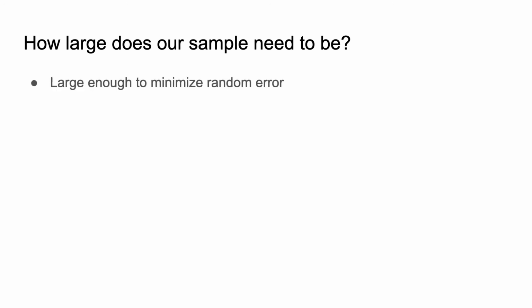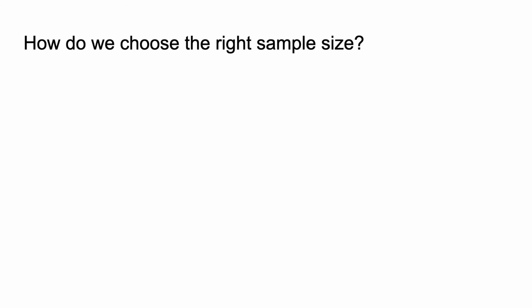It's a difficult question: how large our sample needs to be. There are a few things that we need to fulfill. For one thing, we need a sample that is large enough to minimize random error, because if we have a small sample, there's more chance of inaccuracies, more chance of random error. We also need it to be small enough to be feasible in time and money. So we need to balance these two, basically.